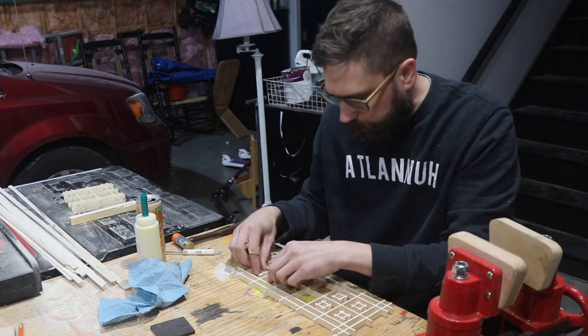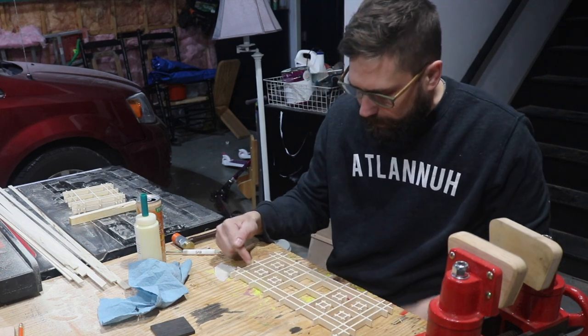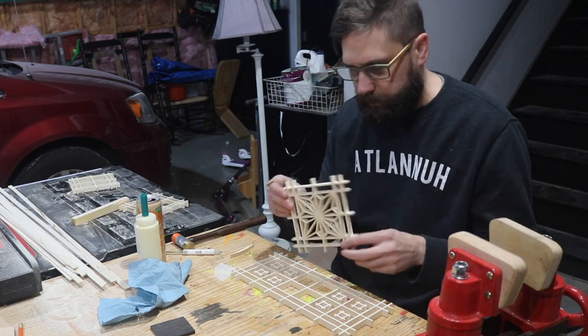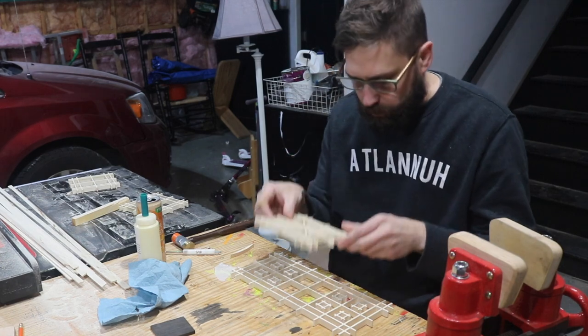there. So what I need to do next is cut some diagonal pieces. Then once I get those diagonal pieces put in there, I'll cut the pieces I need for this one, which will go right in the middle. It doesn't snow very often here, but today it just happens to be.